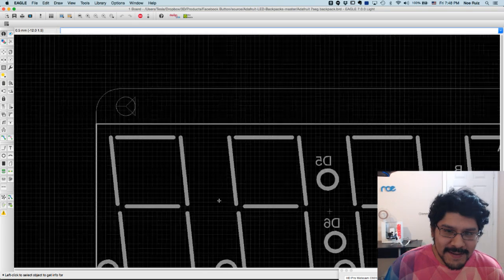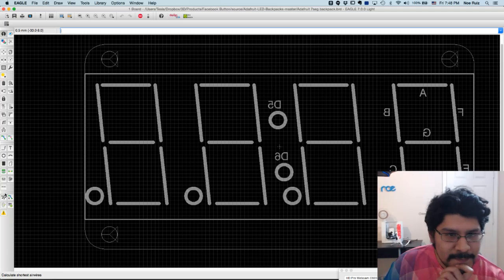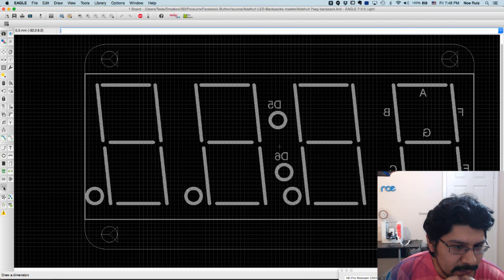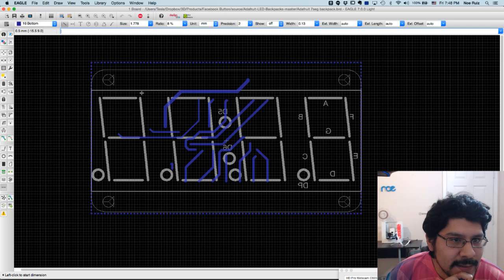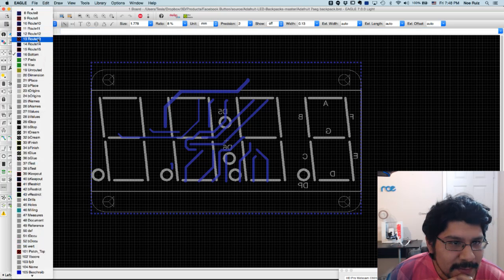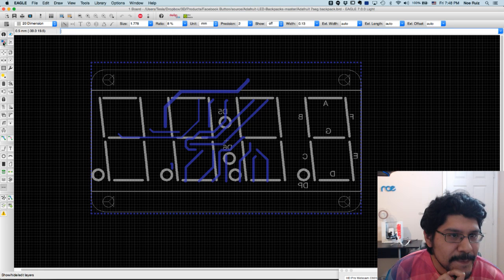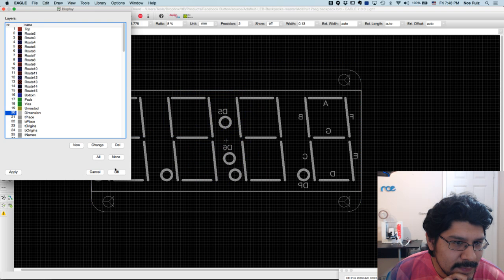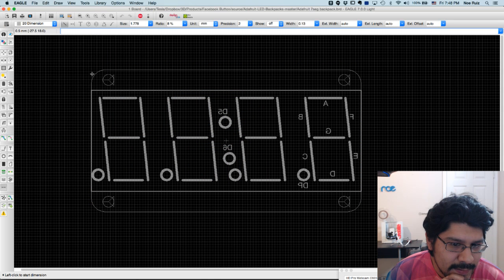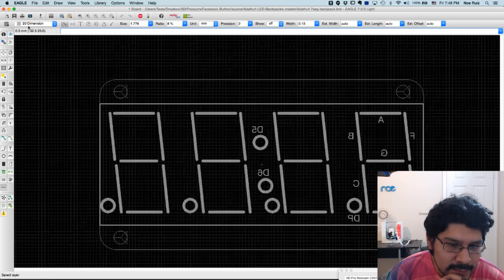use the dimension tools in Eagle, so you can just sort of draft out some of these. So the dimension tool is down here, and you just click on it, and right off the bat, oh no, the bottom layer, layer 16, just popped up. That's okay. We'll hide it again, and I'm going to go on to layer 20 dimensions. And then I'll open up our layer thing again and just deselect that, apply, okay. And now when we draw on something, it'll be on that layer, on layer 20 dimensions.